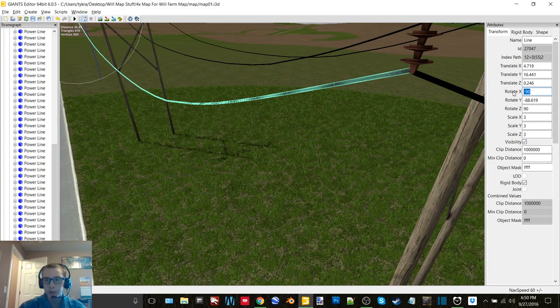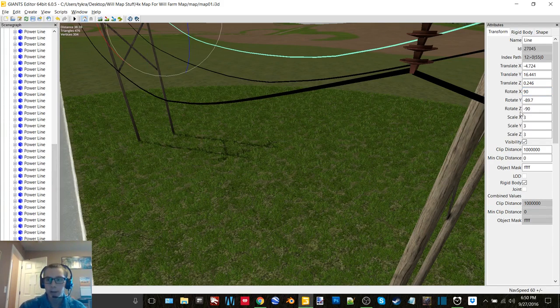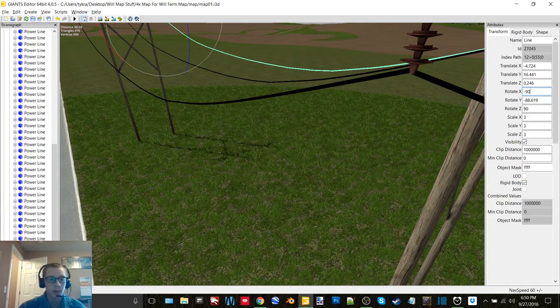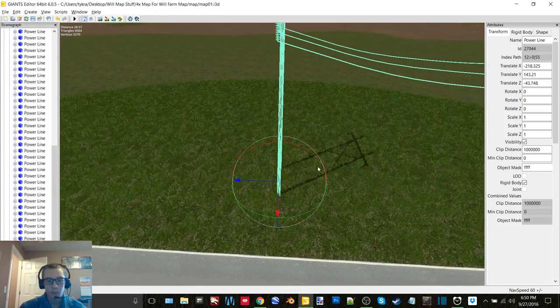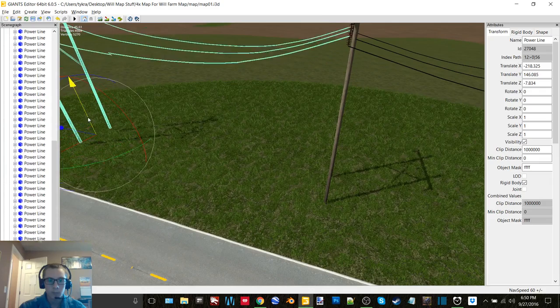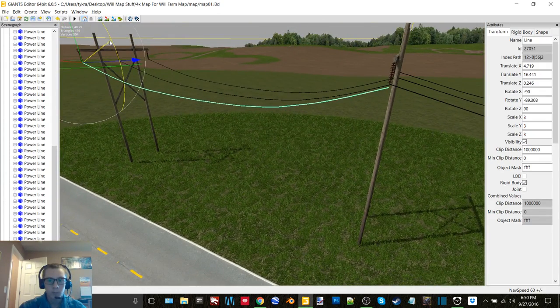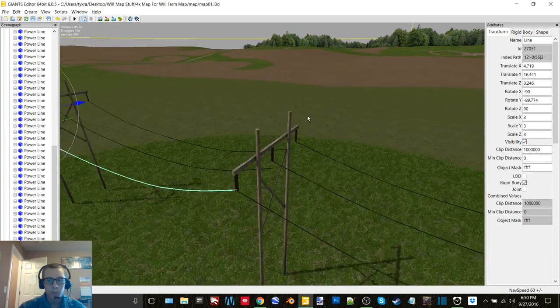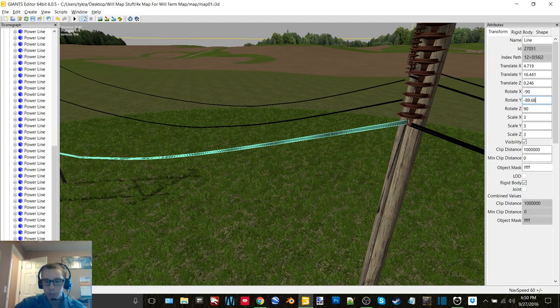Of course, everything's changed, so it's better to just copy all three lines, all three rotation lines, and paste them. I think we're just about dead on here. I'm just going to adjust this. Perfect.